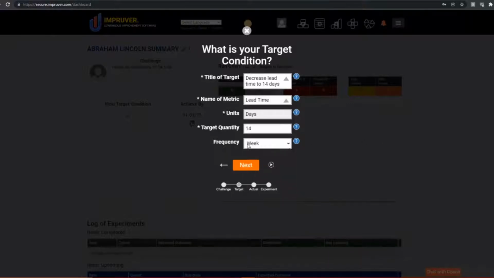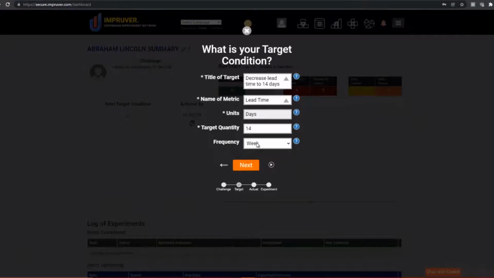And then he's going to set a frequency. Now, by default, it's going to suggest a weekly frequency. This is in alignment with the 4 disciplines of execution method of driving improvement and driving execution. So this would be, hey, we're going to meet with our manager once a week. We're going to talk about what we did, what we learned from it, what we're going to do next, and so forth. Let's leave his frequency at weekly. Now, this setting also drives a few other things, such as the achieve by date. It's going to assume about 7 weeks.